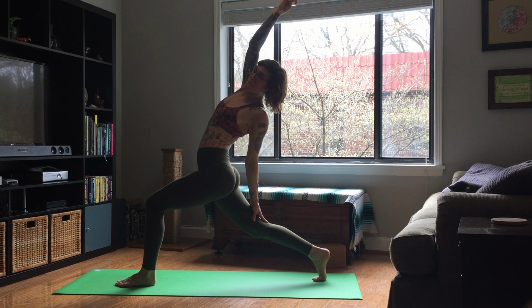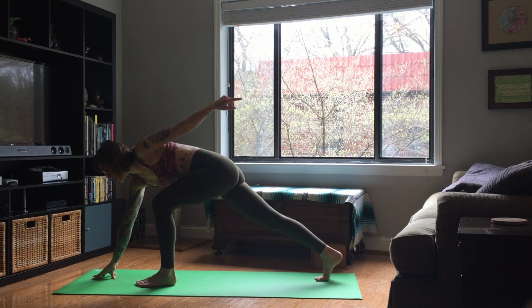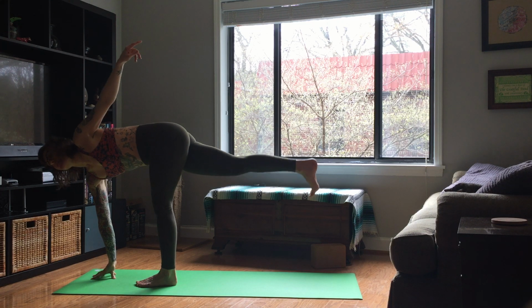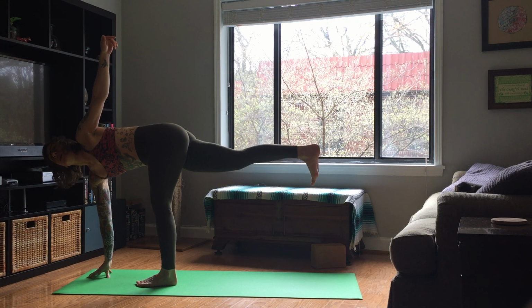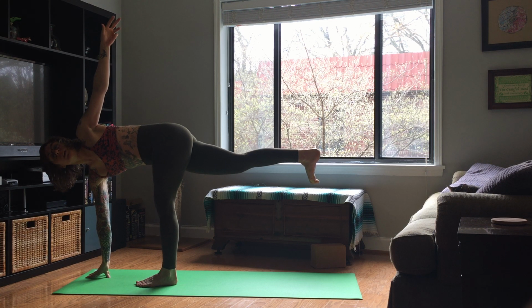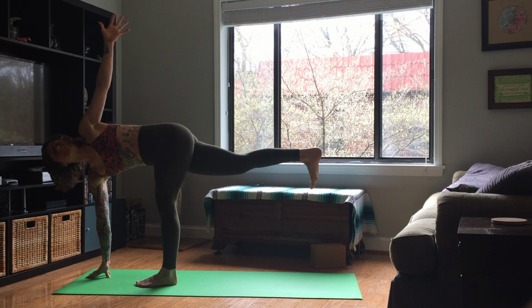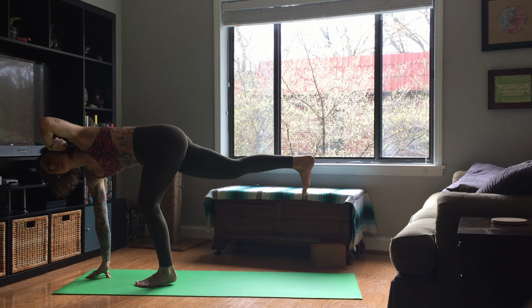Inhale, fill up. As you exhale, take your right hand all the way down to the ground, in front of your left foot. Stand onto your left leg, lift your right leg up behind you. Pavrita Ardha Chandrasana, revolved half moon. Again, press your right shoulder forward. Nothing changed about the upper body, except we just tilted it forward.